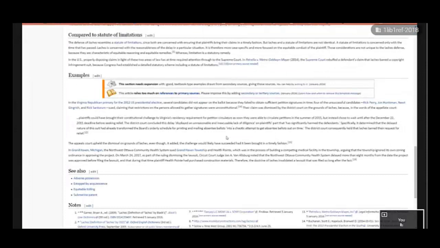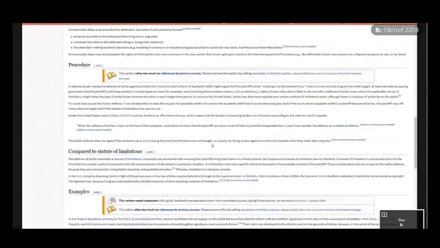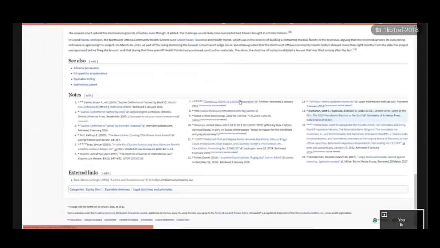So now when someone goes to read this article, they are going to see the citation that I added right up here. Where did it go? Under examples. All right, so now we have it here. If I click here, it will take you down, and there is the source that I added. So it's pretty cool. Now I have improved the quality of this article by adding a reliable source to it. All right, so that's really all there is to it.